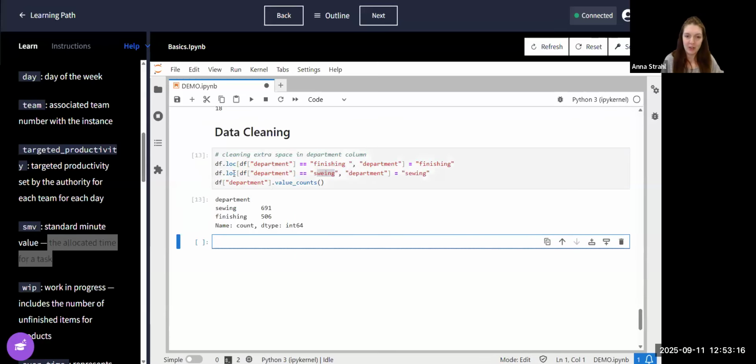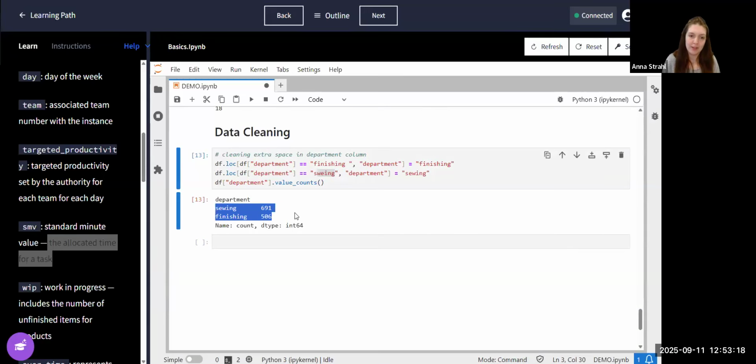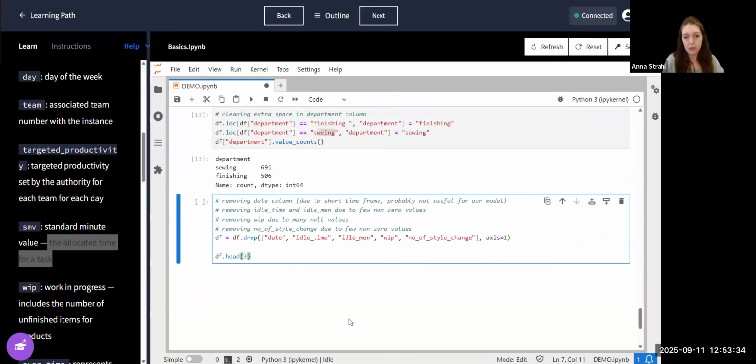But now if we look at our value counts, we can see there are just two departments, sewing and finishing, and the finishing values have condensed into that category.